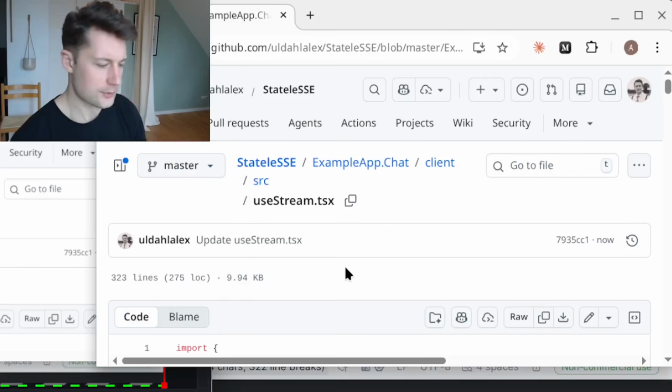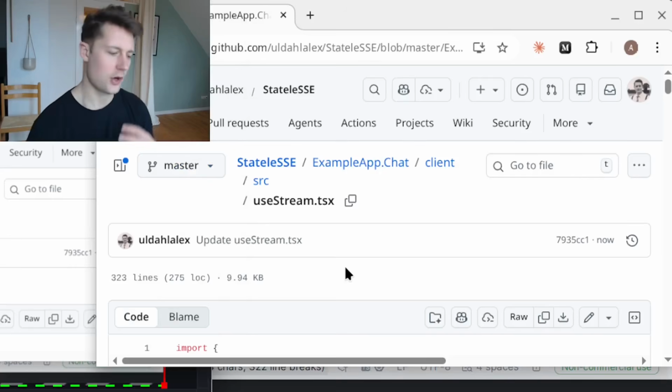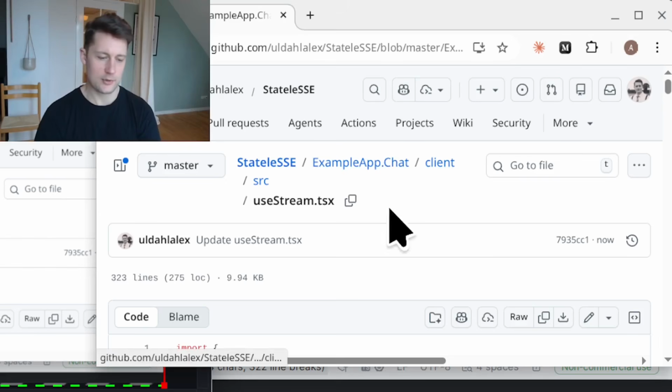And so because most of the annoying work about using a lot of real-time systems is about managing the connection and orchestrating the communication, sometimes you need some kind of high-level abstraction to conduct all of this. So inside of the source code, there's an example app here, and I made a custom hook called useStream.